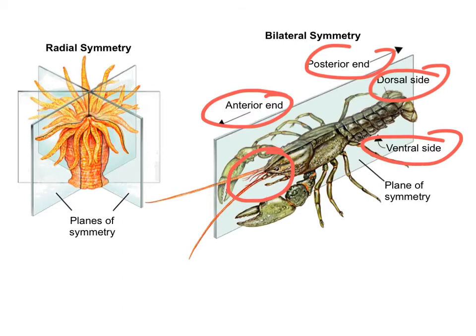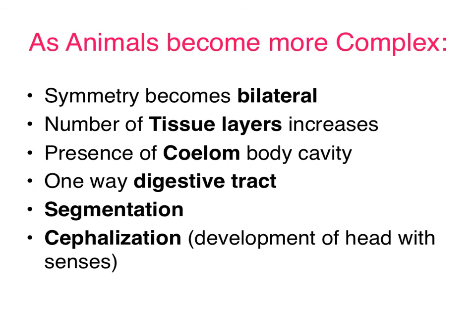Remember those terms from when we do our dissection so you can orientate your organism properly on the tray. As animals become more complex, as we move through the unit, you're going to see some trends developing, which is very interesting. First, the organisms will become predominantly bilateral, with the exception of the echinoderms. The number of tissue layers, like we looked at in a couple slides ago, will become increasing. The development of a coelom, which appears with the worms, which basically is an open body cavity where the organs can be stored, sexual organs can be stored, room for live birth and internal fertilization. All that develops because of that body cavity.